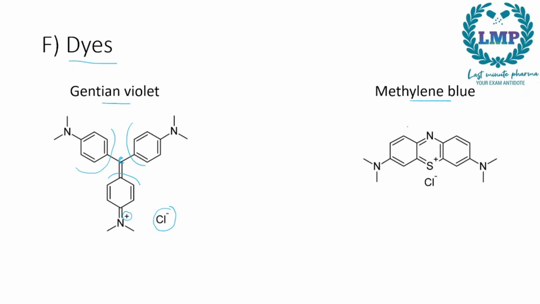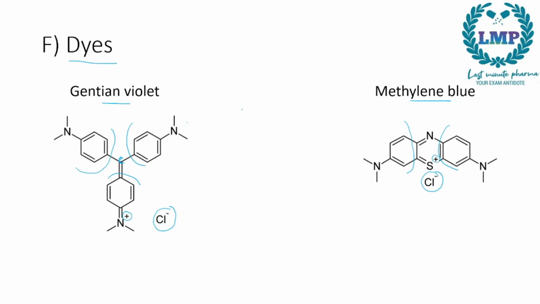Now the same for methylene blue. This part is the same for both the sides. So it's a benzene ring attached with N and 2 methyl groups on both the sides, and in the middle it is attached with 1 nitrogen and 1 sulfur group. Now since this sulfur has 1, 2, 3 bonds, the valency of sulfur can be either 2 or 6. So here it is 1, 2, 3, 1 extra. So we give a positive charge and a Cl minus. So here we have the same thing attached here.